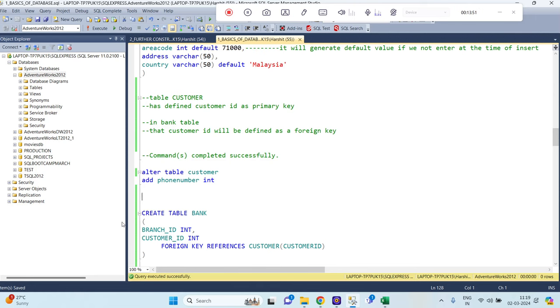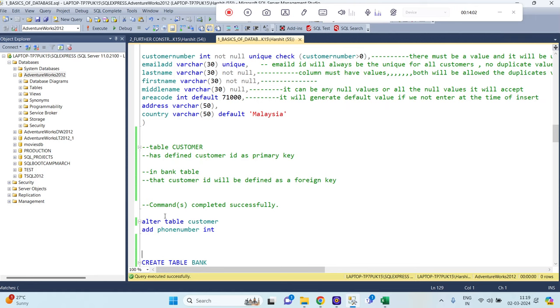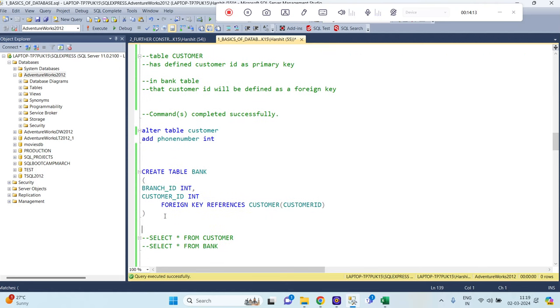So over here, what is happening? We have already defined customer ID as a primary key in the customer table. So over here, the customer table will be our parent table, right?